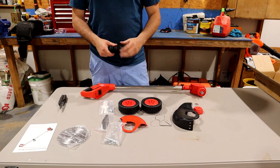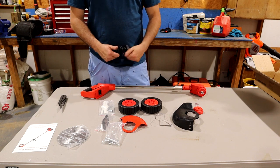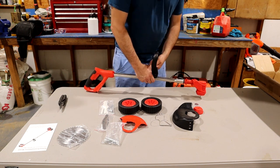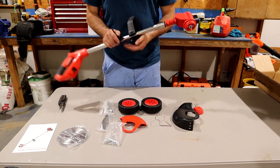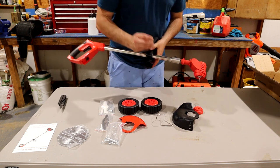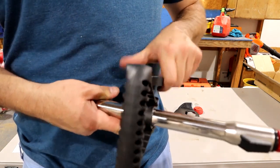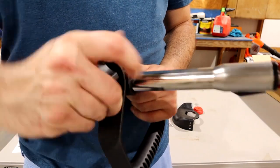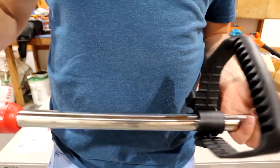thing going. All right, so yeah, we'll put this on first. This is just your grab bar for your second hand. I guess you need to pick it up. Seems like it's gonna go on like this. Clips right on there, you see that? And then we'll just put this back in here. And we'll keep it a little bit loose for now and we'll adjust it later on as needed.